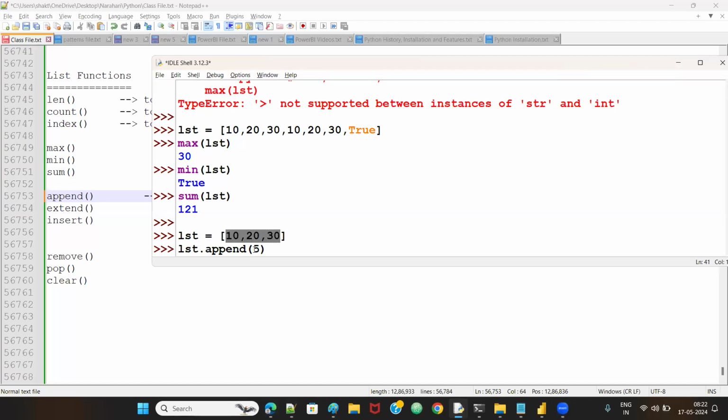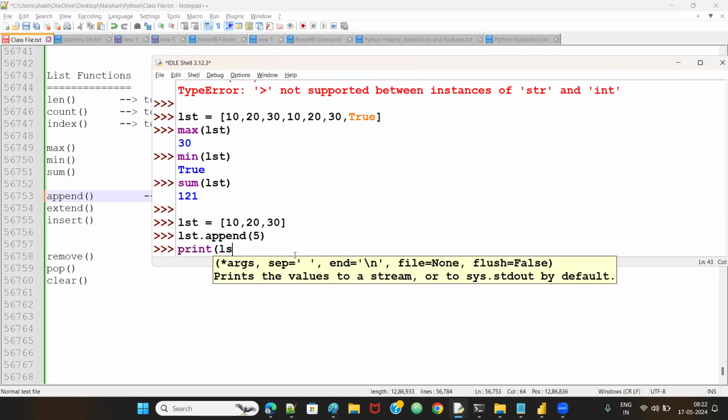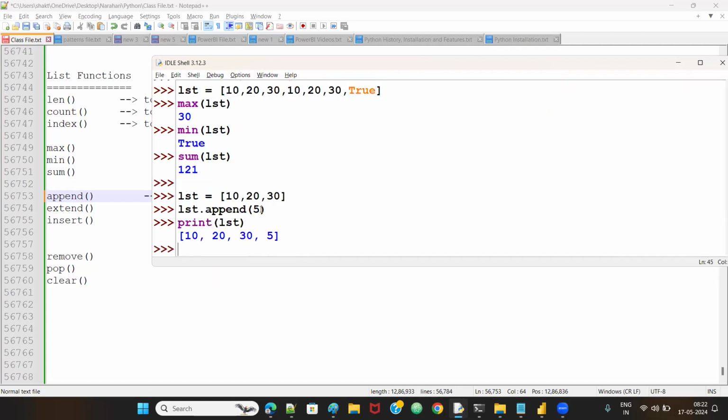No. Whatever value you give, either an int value, a float value, or a string value, it goes by default to the end of the list only. You can see now, print of list, the 5 came at the end of the list automatically.